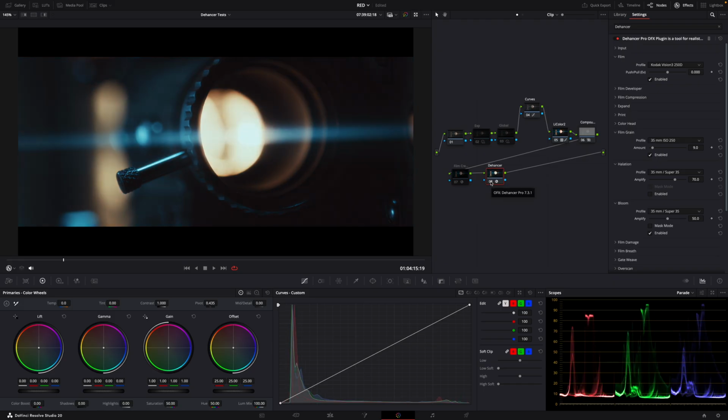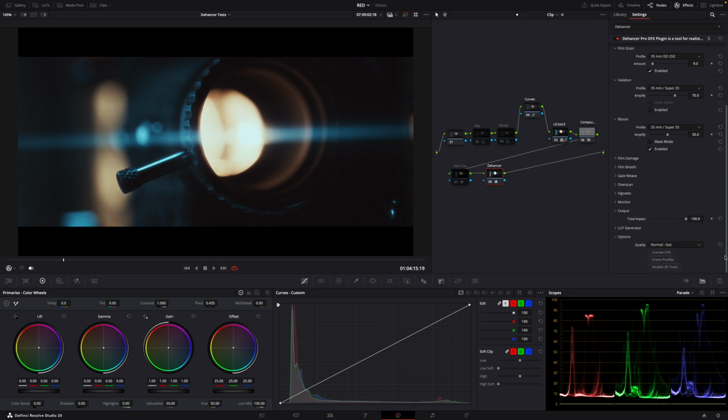I feel that Dehancer is just giving me that separation in the image. Sometimes digital images can feel just a little flat, and Dehancer is giving me that little separation. I like to call it separation in the image. So this is what I've been looking for quite some time. I feel like other film grain software can make it look really good, but Dehancer has really just kind of hit that spot that I've been looking for when it comes to the final touches on a project.